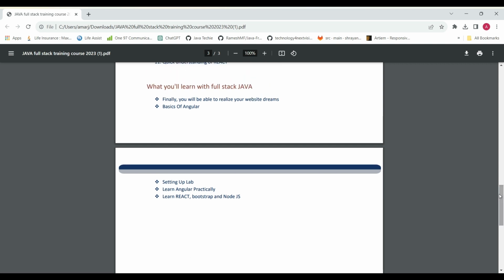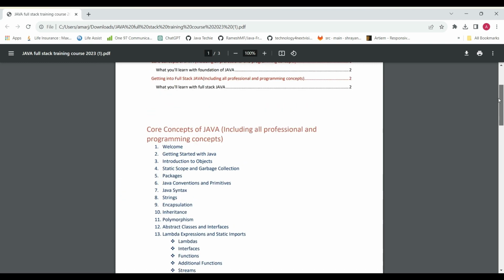And then we will do some live real-time examples of how we create our applications. And then the Angular setup and basic details of Angular, and then React, Bootstrap, Node.js and all. So these are all the curriculum that will be covered for this training.